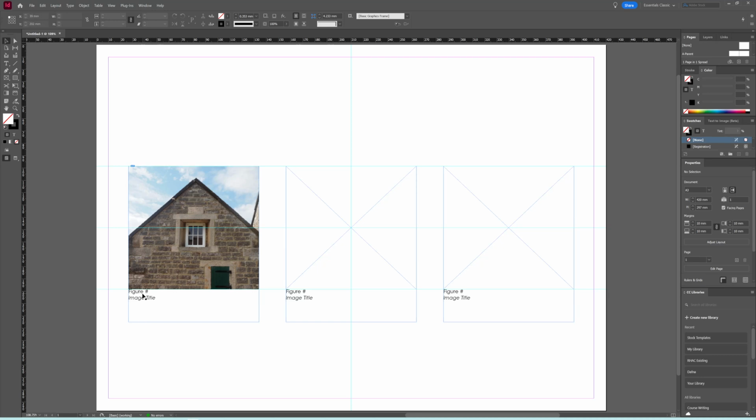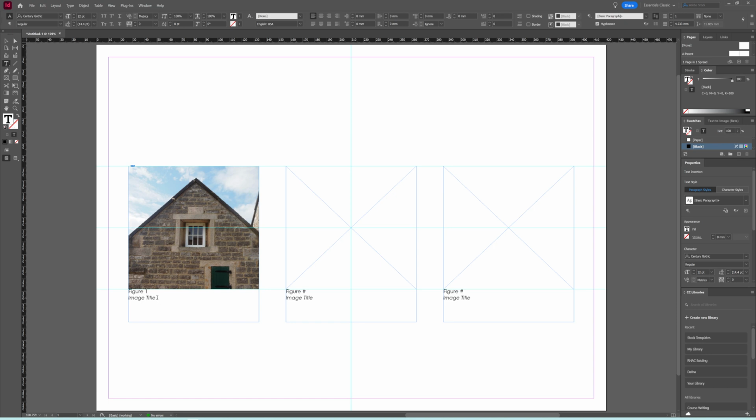So I'm now going to edit my text, so I'm going to double click where my text is. So this is figure 1, and this is called a gable. Okay. And I took this in 2016. So I'm going to pop that in here.